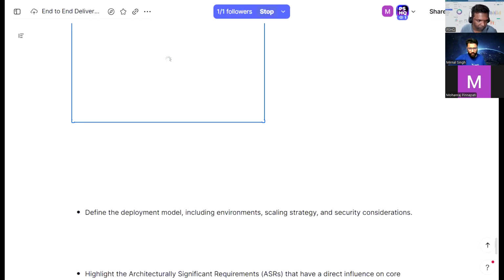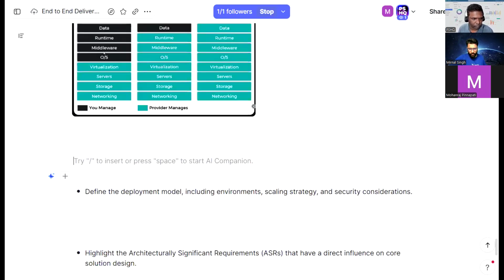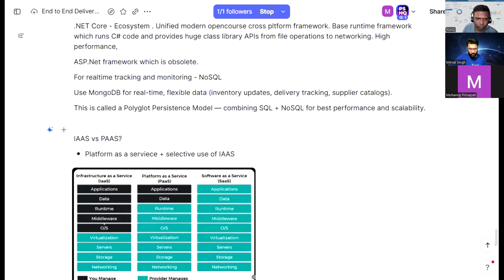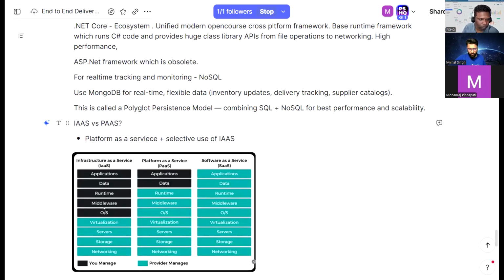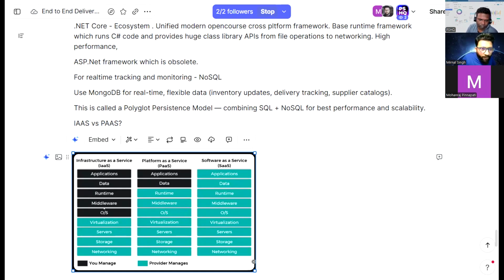And one more thing I'll tell you. In the prompt, it has clearly said why PaaS is better for this project: speed of delivery, no need to manage OS patches or servers, faster provisioning, and also scalability. Pay as per the usage, as I told. DevOps integration. A lot of advantages.